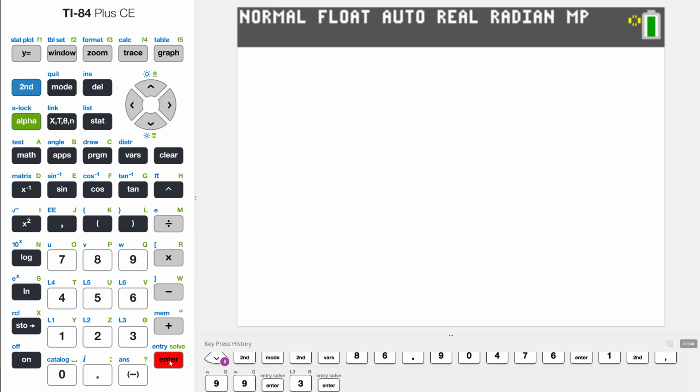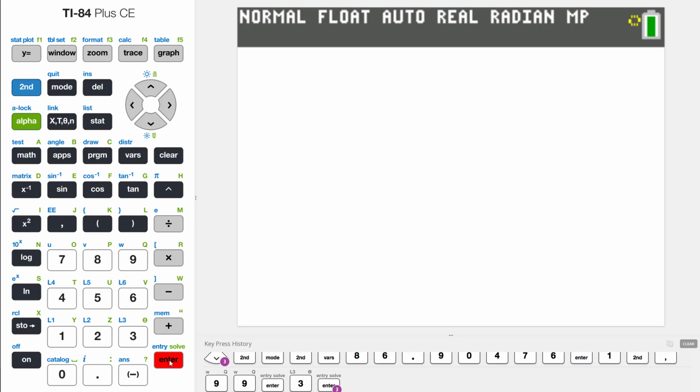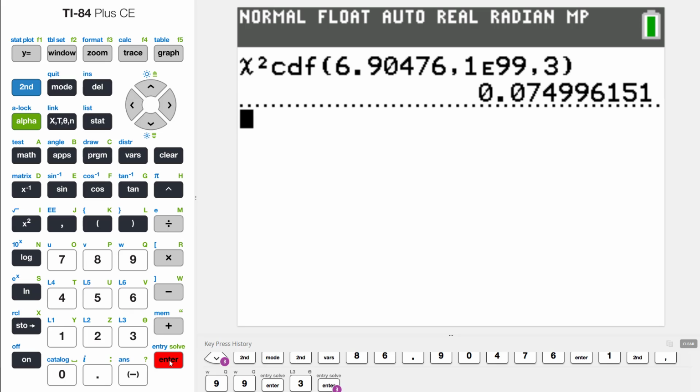And we're ready to paste. If you're using a TI-83, you're not going to have that kind of interface. You're just going to get the command, and so the syntax would be like that. And when you press enter, you get your p-value, and it's exactly what we got before. It agrees to at least 4 or 5 places there, something like that. Anyway, the conclusion is the same.